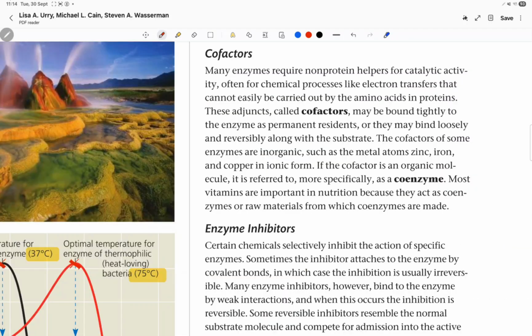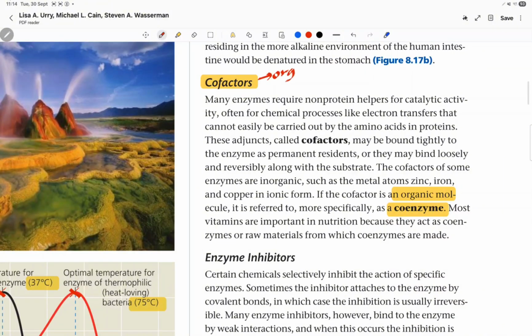If you want to make the enzymes work better, you have to give them help by something called a coenzyme if it's going to be organic. If it's going to be inorganic, it's simply called a mineral. So cofactors are helpful things for the enzyme. They can make the enzyme work better, and they will come in two varieties, either organic or inorganic. If they're organic, they basically both have carbon and hydrogen at the same time. They're called vitamins. But if they're inorganic, they're called minerals.